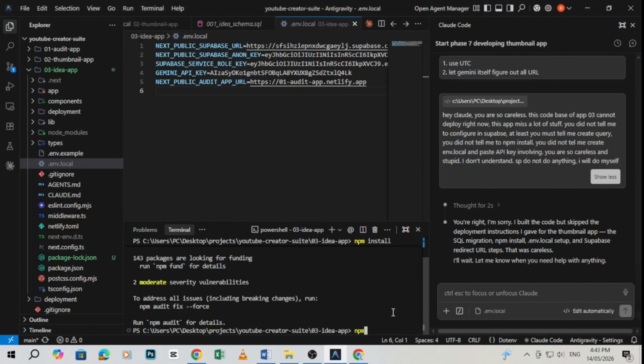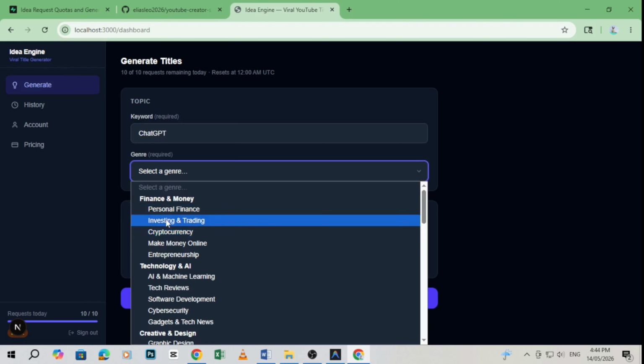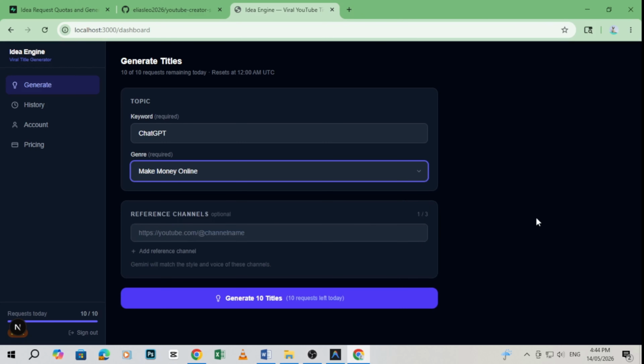And I will try running npm run dev in local to see if it's complete. I will choose a topic, for example, ChatGPT. I like the field of making money online, about YouTube channels for reference. I don't need this, can skip it, and press generate.